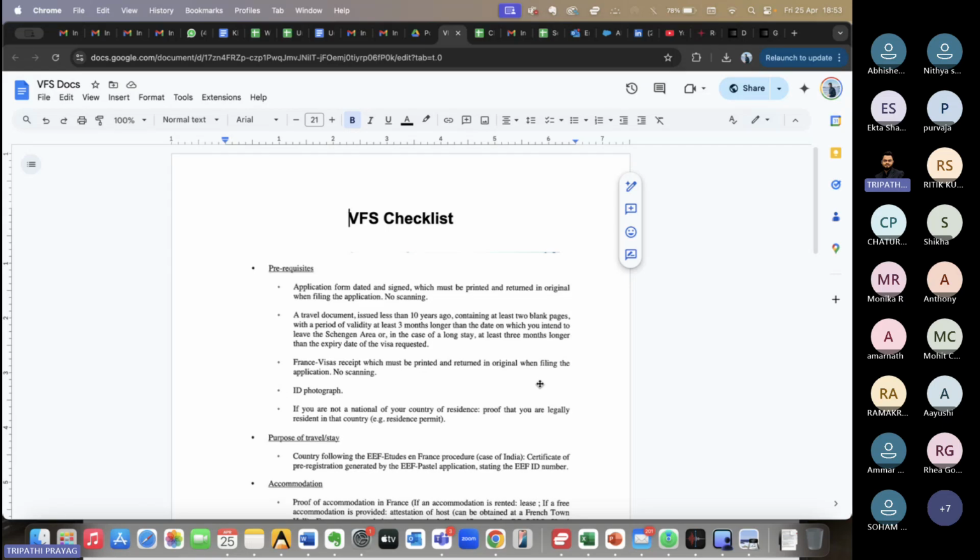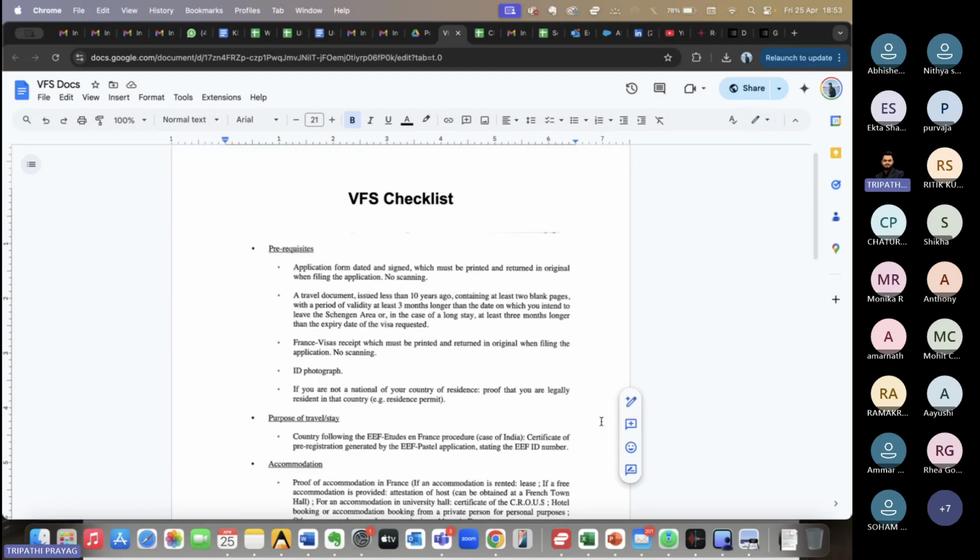For Indian students, you can apply for Campus France even in the months of June, July, and August. But I'm not sure if you would be getting the visa if you apply in June, July, and August. So again, our recommendation would be the end of May. For Pakistani students, it's a final verdict. Please do not apply after May 25th. But for Indian students, it's recommended that you apply before May 30th. Now let's look at the VFS checklist very quickly.